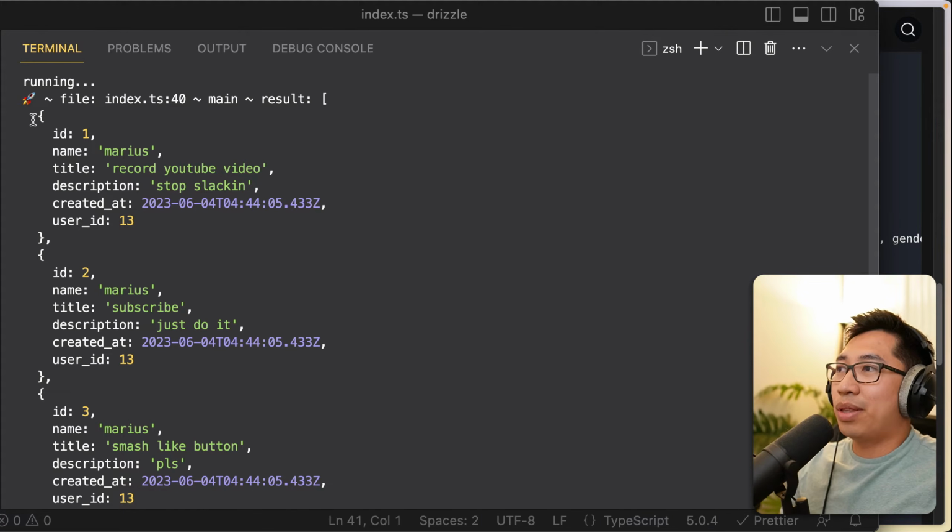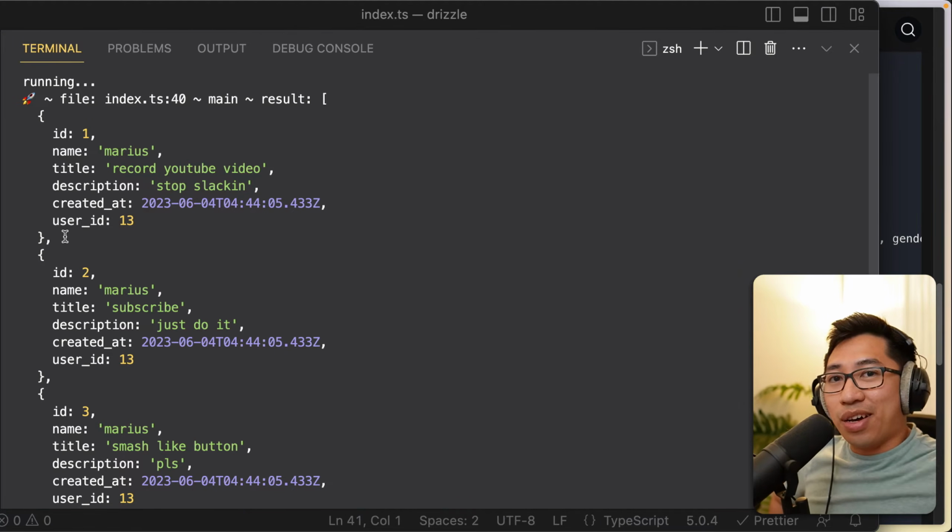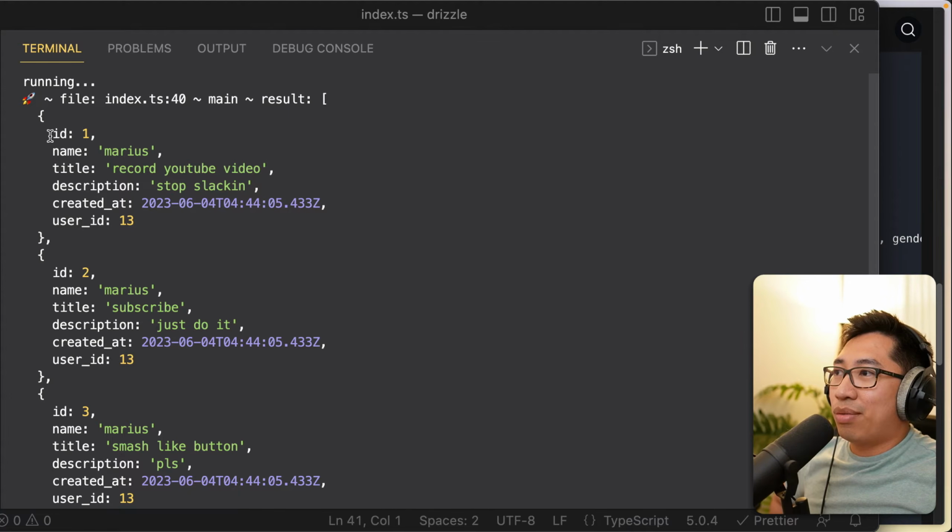Here, it's exactly like what you'd expect with a SQL query result, right? If you're using a database client, it'll just return you a row with all the different columns on it. So it makes sense, but then it's hard to differentiate. Like for example, this ID, what is that ID for? Is that just for the user, or is that for the to-do?